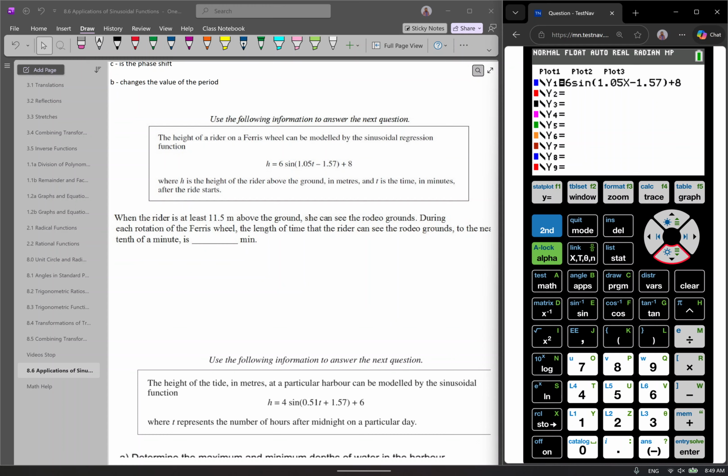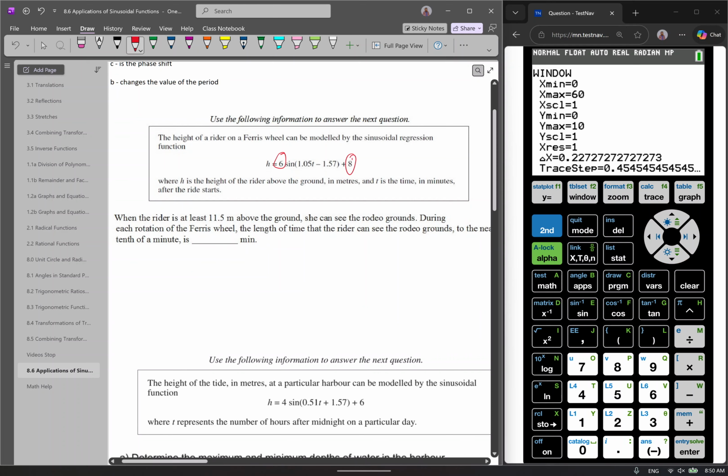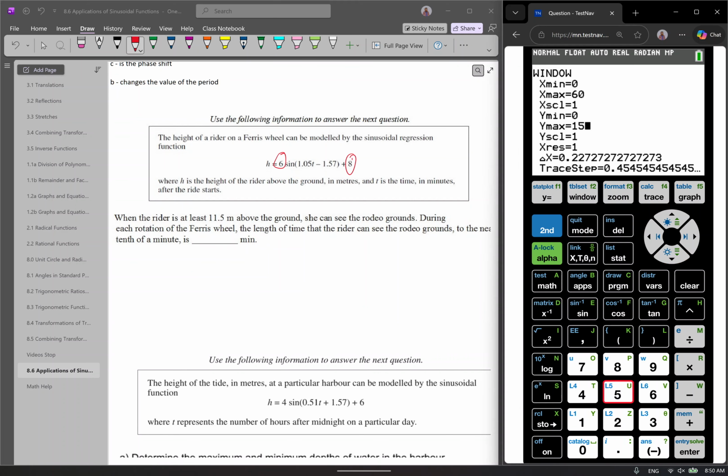Now, if we want to make sure that we can see it all, we can double check our window settings. I know that my time is not going to go in reverse, so I'll start at zero, and I will make my total 60 minutes. That's probably more than enough; we might want to trim that down later. And then my y minimum, well, I'm not going to go into the ground. And what's my maximum? Well, the midline is 8, plus I go an extra 4 above that with these two numbers. So 14 is the highest, so I'm going to go with 15.